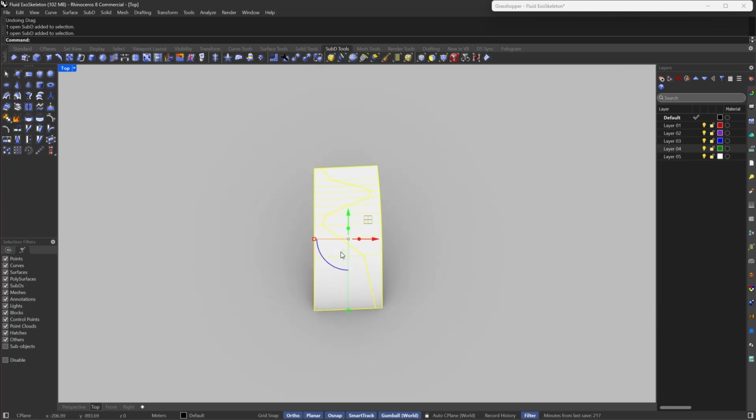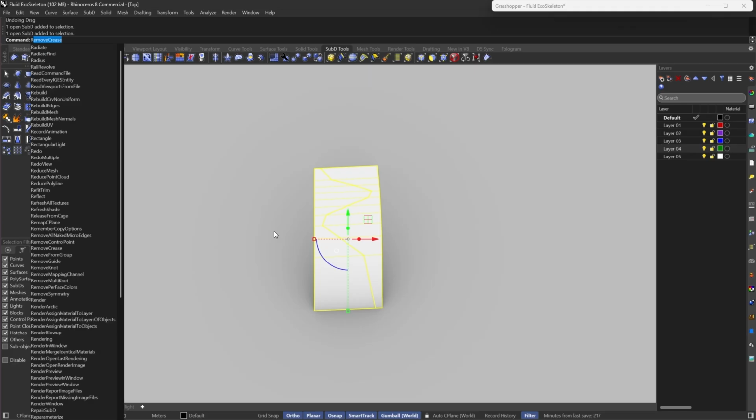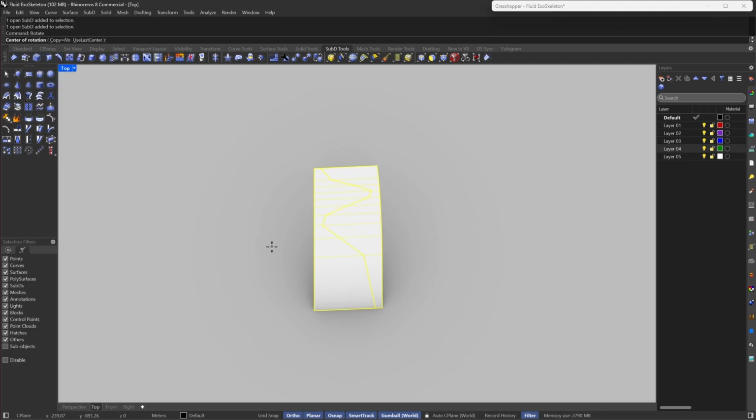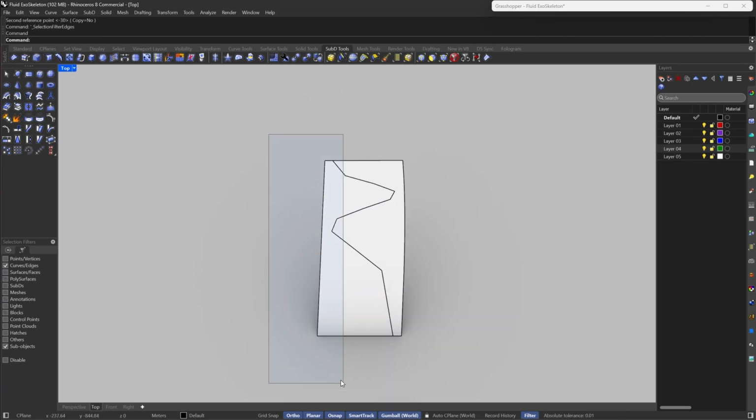and first of all, I'm going to rotate it from here to make it on ortho, and then I'm going to select all of these edges. I'm going to Gumball relocate somewhere here and then flatten them. I'm going to this and also flatten them on this axis. Probably from the top will be better, so I can have something like this.